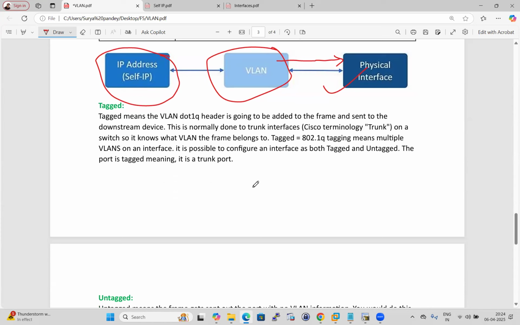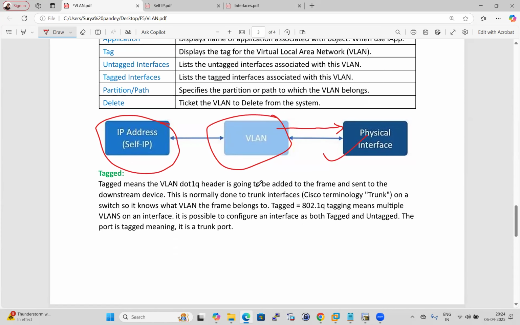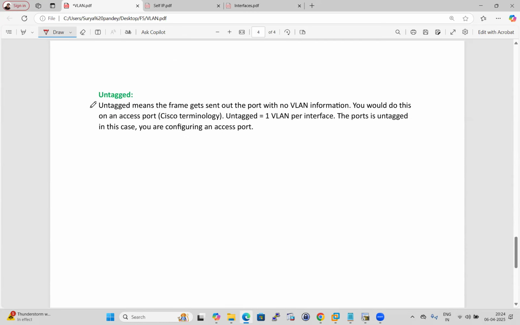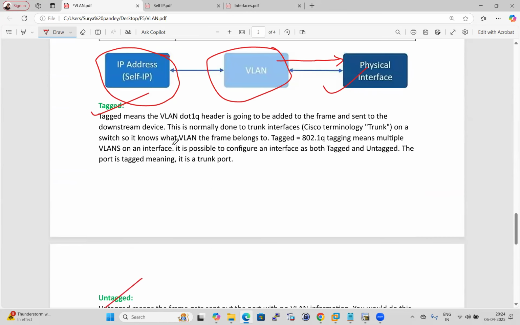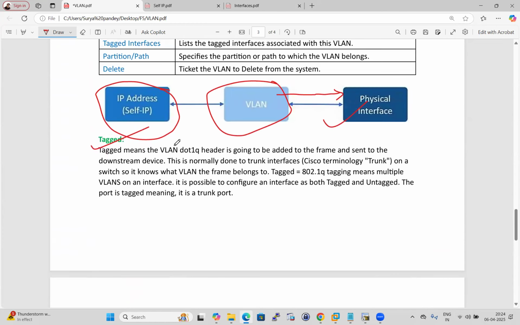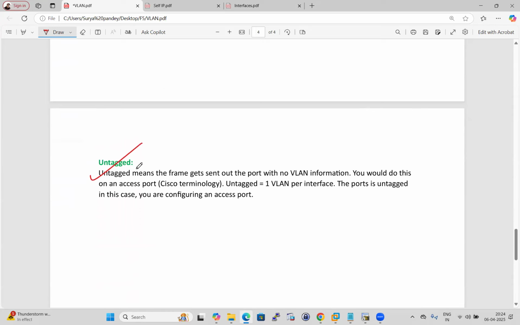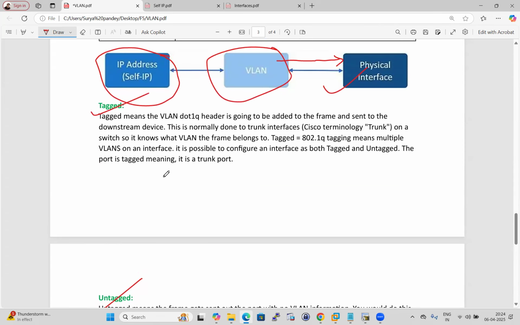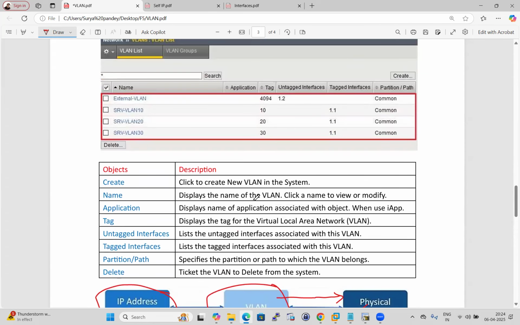And there are two important terms while creating a VLAN in F5 LTM, that is tagged and untagged. I'm going to give some short information about tagged and untagged, guys. Tagged means it's a kind of trunk port. A trunk port is going to carry multiple VLAN traffic. Untagged port means it's a kind of access port. Like in a switch, you generally configure some port like interface 1 is part of VLAN 10, interface 2 is part of VLAN 20. That comes under untagged. So this is the difference between tagged and untagged. Just remember one thing: in F5 LTM, we can't directly configure an IP address without creating a VLAN. So first we need to create the VLAN.